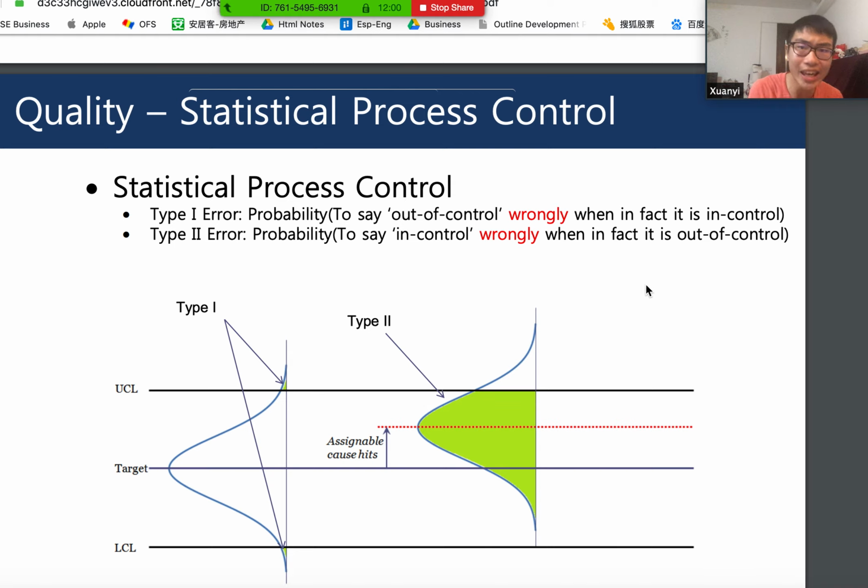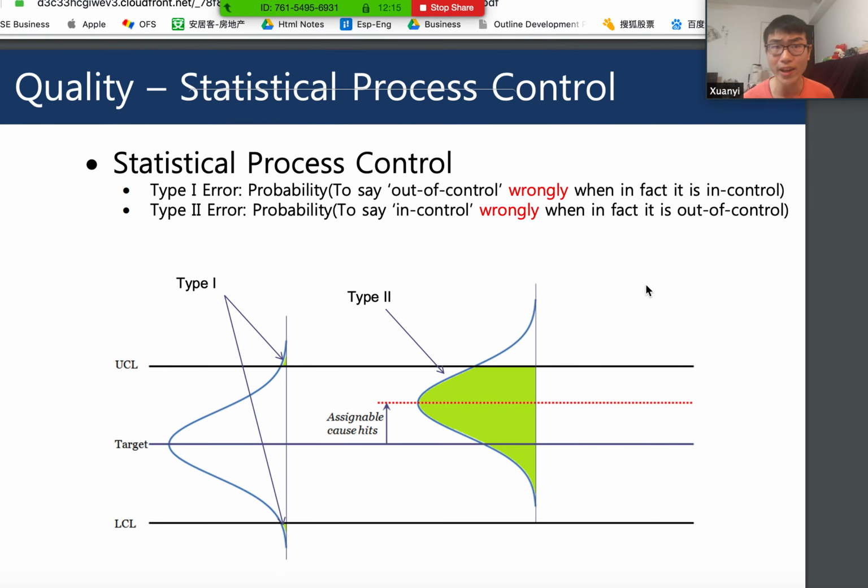Why can type 1 error and type 2 errors be made? The answer is basically sometimes you are not making the correct measurements, or sometimes you are ignoring some quality defects while you're studying and measuring these products. So you should basically try to avoid type 1 and type 2 errors and try to conduct more accurate, more thorough, more rigid measurements and checks in order to avoid cost.